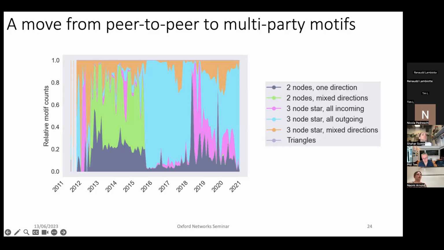This would possibly be consistent with: before Alphabet, people couldn't transact through Alphabet and were maybe just having peer-to-peer transactions, and then Alphabet came about. But then when Alphabet is shut down in 2017, instead of returning to these pairwise motifs, it's still, apart from very briefly, dominated by the star type motifs. So perhaps people moved to a different market or are still using some of the services involved in those motifs.